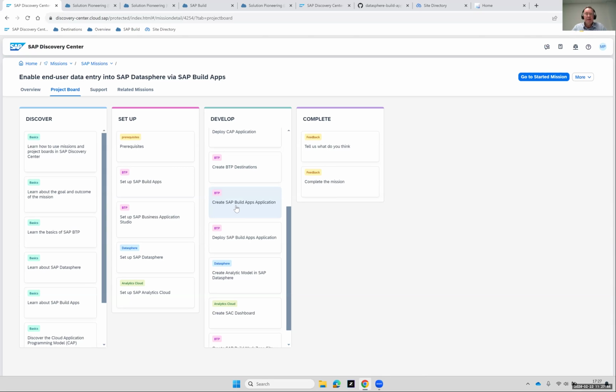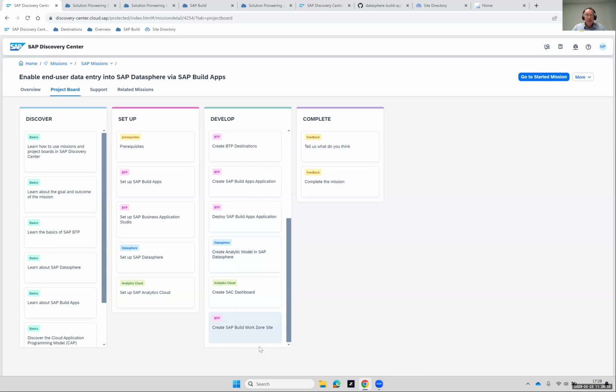Somewhere in the text there is some description of how the logic and the UIs have been built, but the primary goal is to show the integration. Then there's the deployment of the finished application to the BTP HTML5 repository, and you can run it from there.